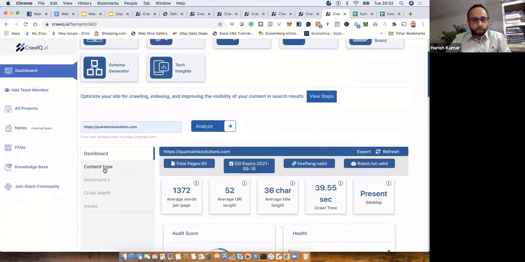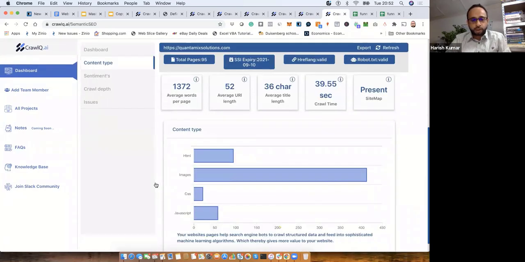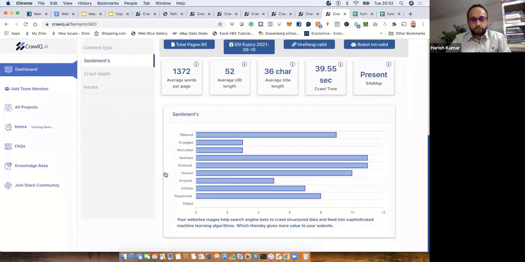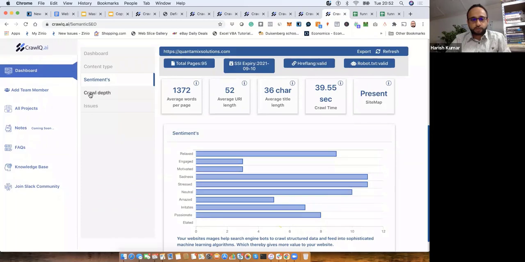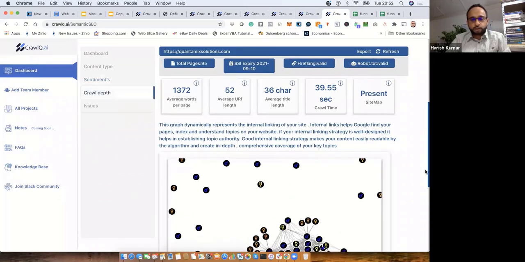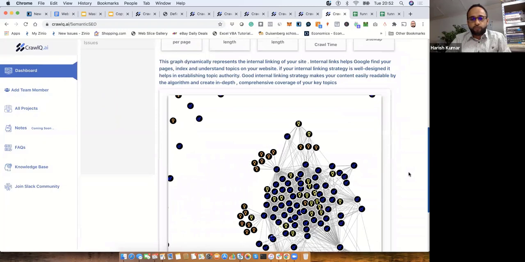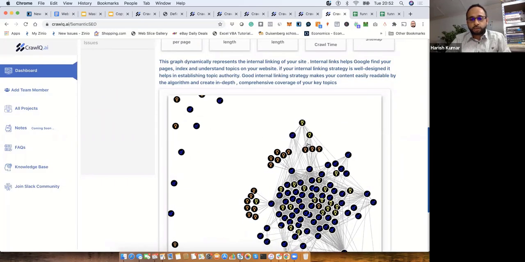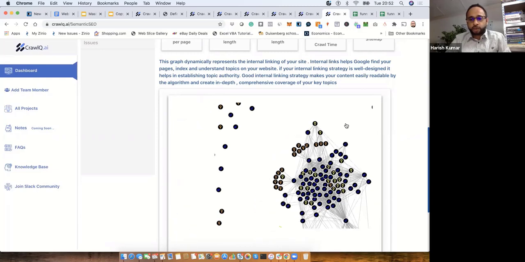Also, very quickly, there are the different content types that we have on a website, and the sentiments, what kind of sentiment our website has. Scroll depth is important. You want to understand which pages are left orphaned, right? They are not internally connected with different pages. You want to find a pattern here.